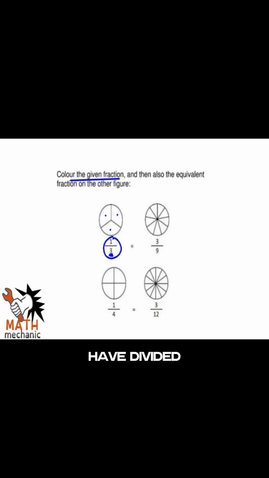So they've divided the circle for you in a certain number of blocks, and that corresponds with the number below the line, the denominator. Then when you color it, you just simply look at the number above the line. That's it. You look at the number above the line, pick one of those three, and you just color it in. But now the second part of the question refers to the equivalent fraction in the other figure.